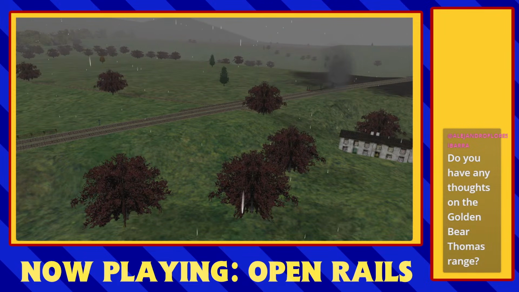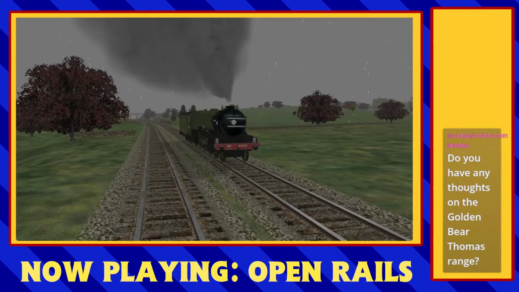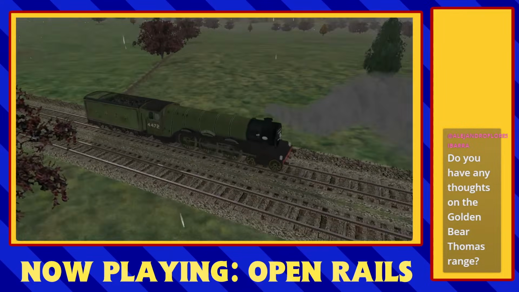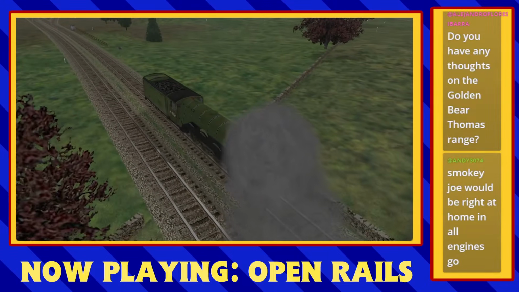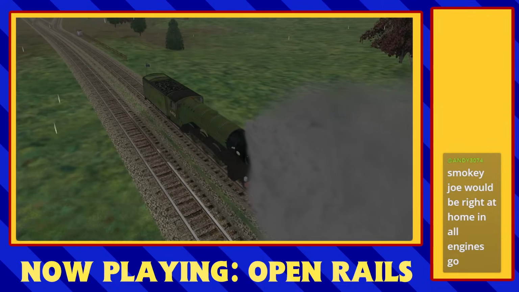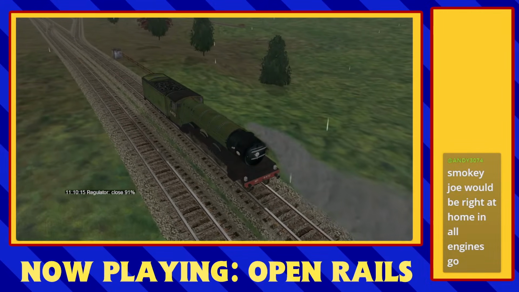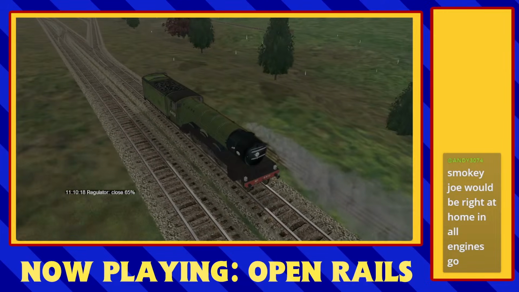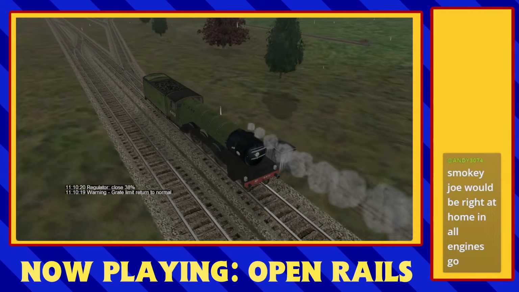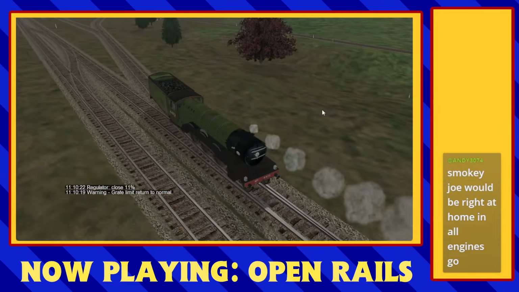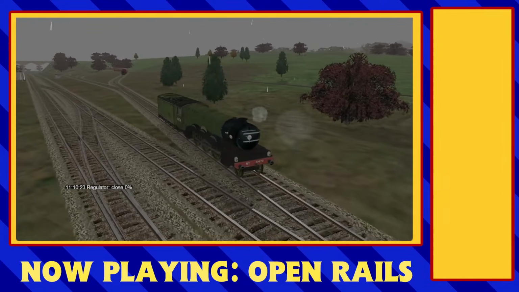But there we are. Again, like I said, maybe if I'd hooked up a disk drive, because obviously most computers these days don't have one out of the box, and used my actual disk from back in the day, maybe it wouldn't have had this issue.